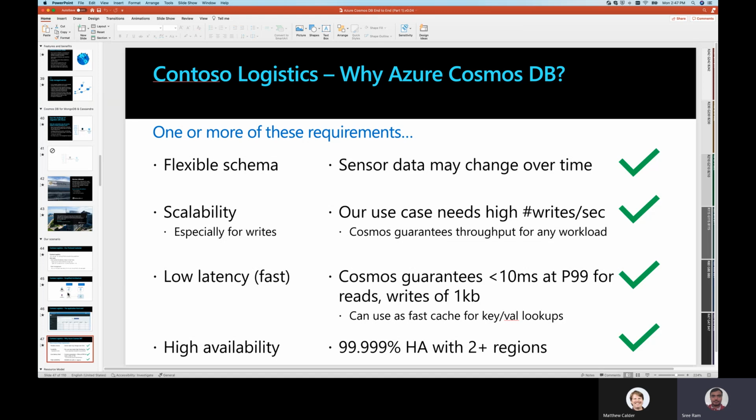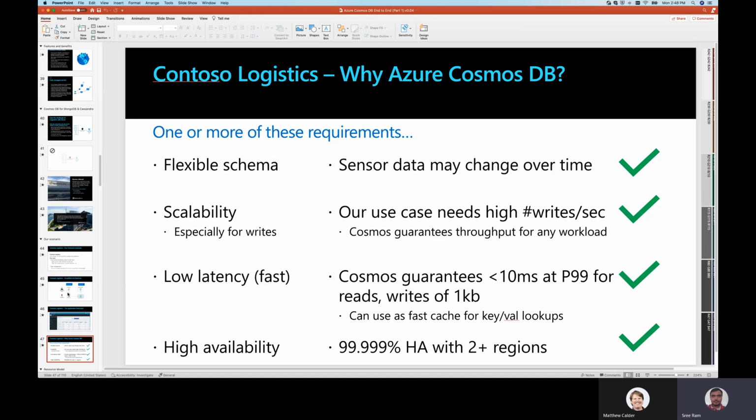Then we need this to be scalable, especially for the rides, because we get a lot of data from each vehicle. And let's say every minute we get a couple of data points from each refrigeration unit within your truck. And last but not least, from the sensors that are built on the truck itself, they all add up to be lots of data points, which turns into a high number of writes per second. And therefore, we need the database to be scalable.